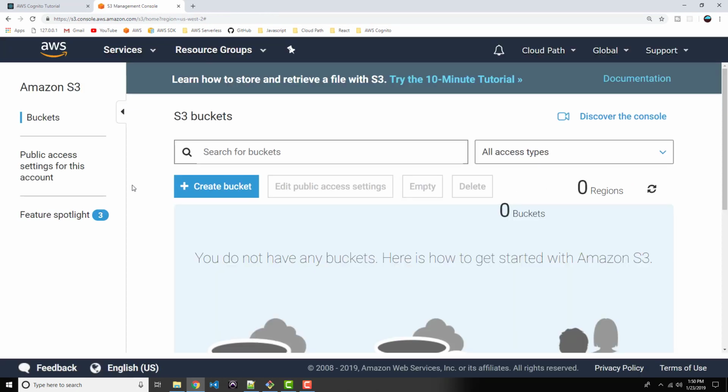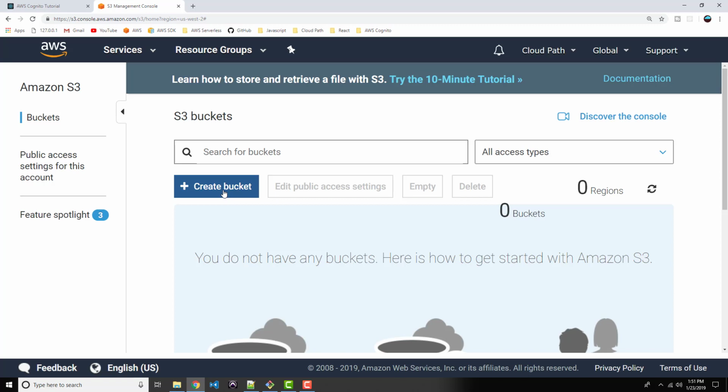Okay, so our strategy here is going to be to set up two S3 buckets. Our first bucket is going to have the name of our domain, domain.com, without the www. Then we'll set up a second bucket with www.domain.com. And the reason for that is because technically www is a subdomain, so we need to have a separate bucket for that. And then what we'll do is redirect traffic from the www bucket to our domain.com bucket. All right, and if that doesn't make sense, then I'm sure it'll be clear once we get it set up and once you see it.